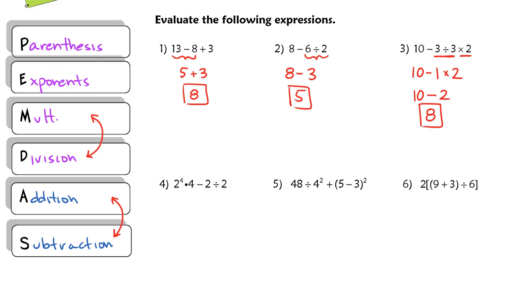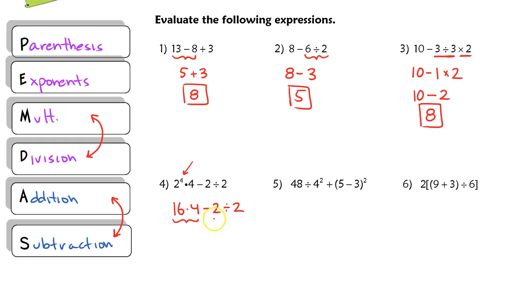Now in number 4, we're actually going to start with this exponent before we begin with anything, right? Because that's really high on our list of order of operations. So we want to make sure we evaluate 2 to the 4th. 2 to the 4th is 16. So I'm going to write 16 times 4 minus 2 divided by 2. So I just show one step at a time and I show all the work for each step that I work on. So now I need to plan again what step I'm going to take. So I see it from left to right, I have a multiplication here, then followed by a subtraction.